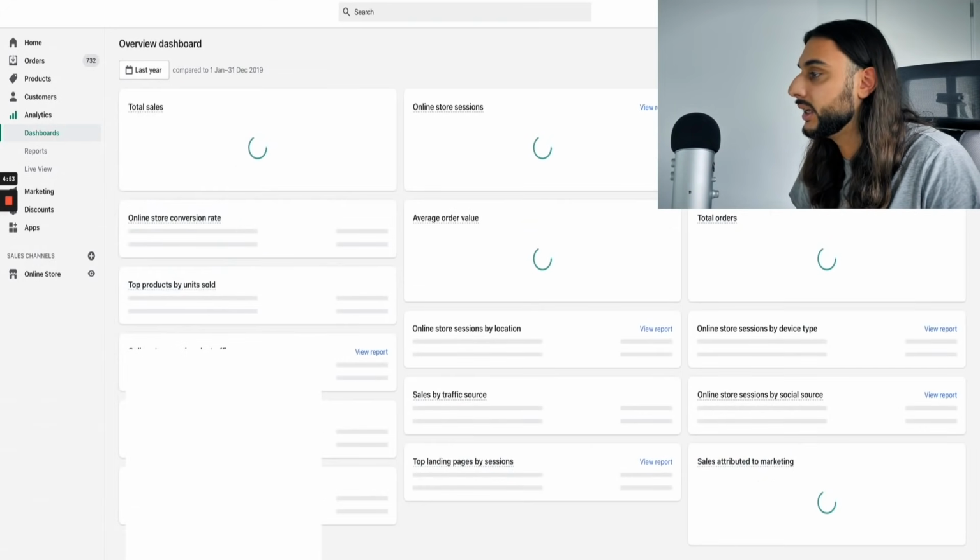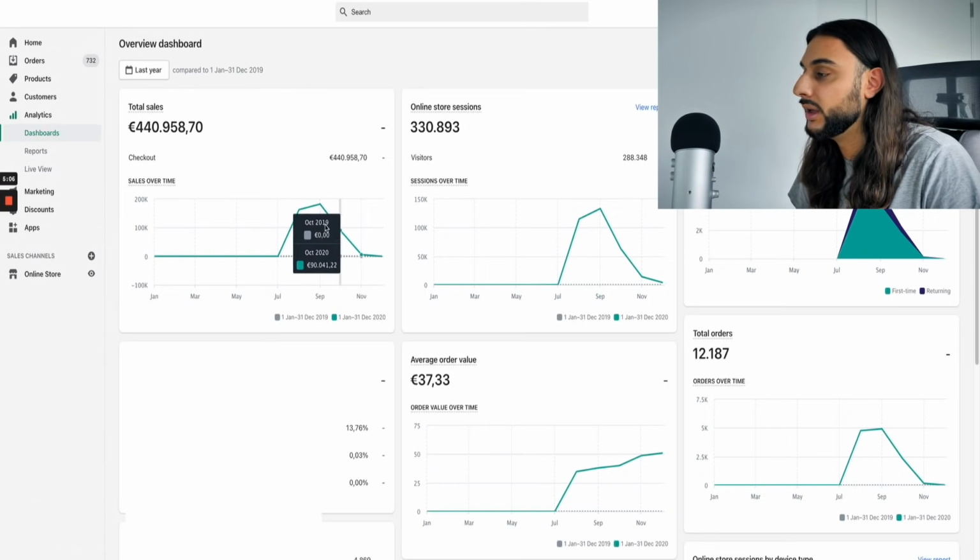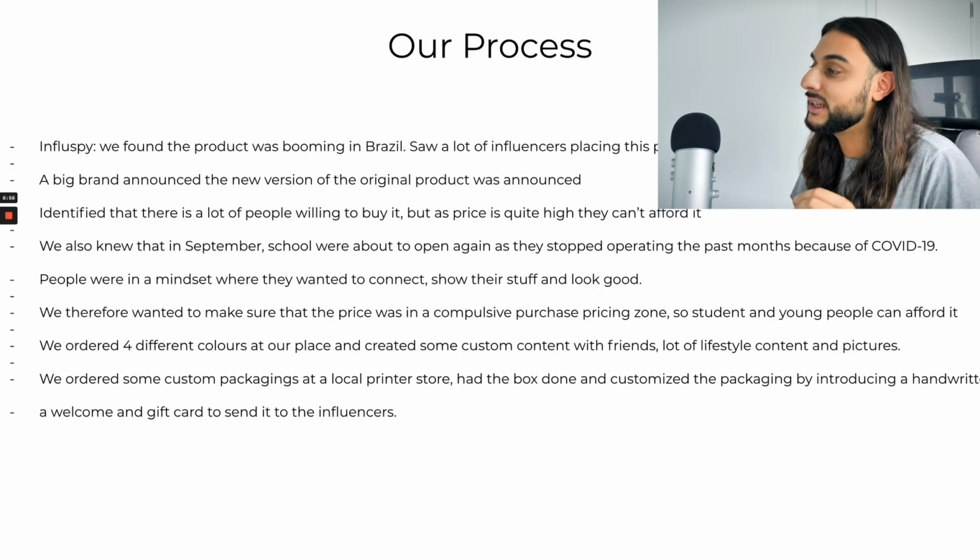So you guys can see for the year, you're going to see the graph, and you can see it right there. No sales, no sales, no sales. And then boom, in July, we had a takeoff mode, and you guys can see it died out just in the end of November. So guys can see that this case study is legit within 0 to 90 days of a brand new store. So guys, now I'm going to be showing you the exact process we took to achieve these results within the case study.